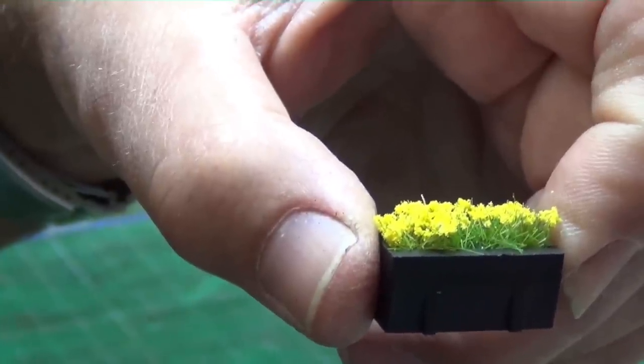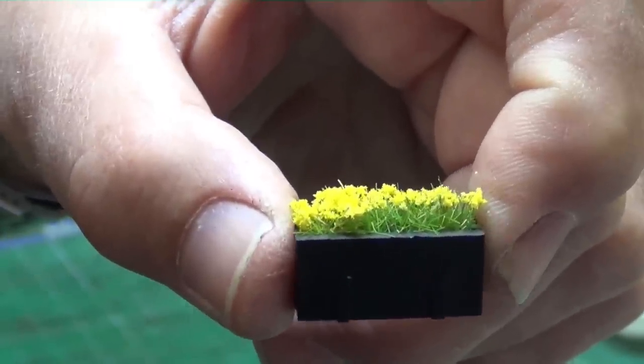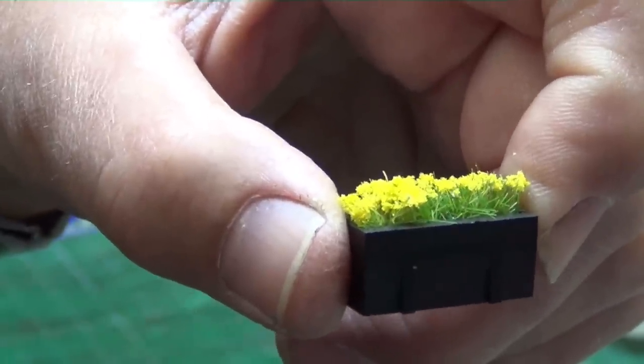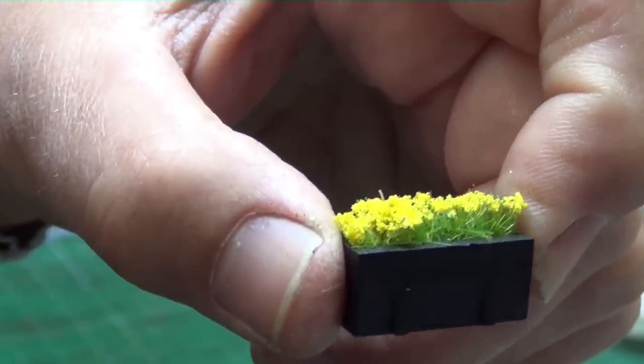Very cheap, so I'm sure you've got some static grass and some scatter of various colours. All you need besides that is something to fill up the IC chip holder and a bit of quick drying epoxy glue.